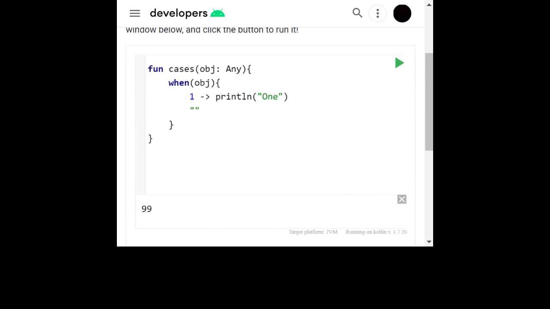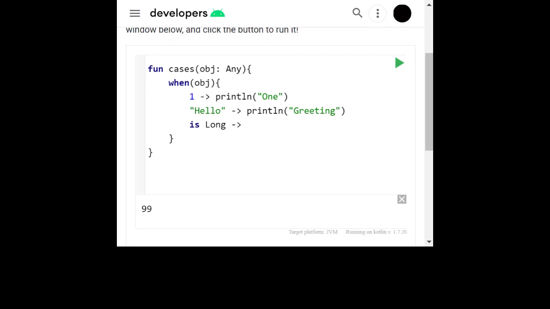And I will just give hello. So if the object is hello, then it will print, let's say, greeting. And we can also do type checking, that is, we can check the type also.